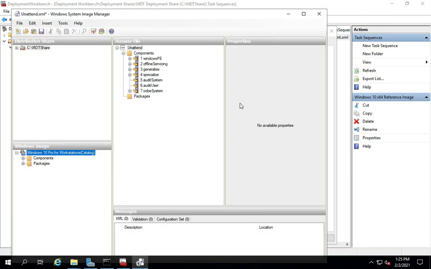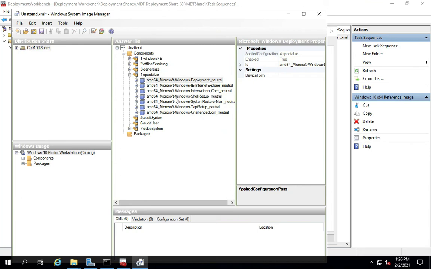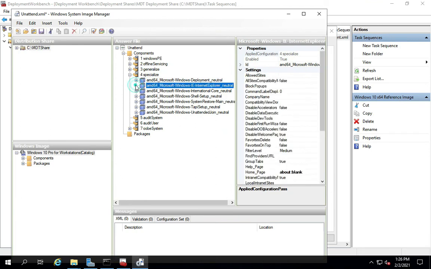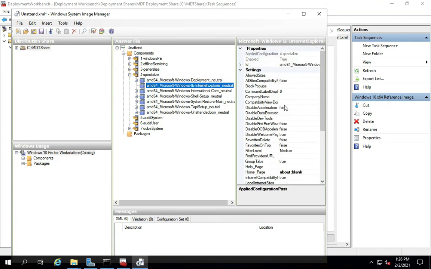Alright, so it does open the unattended.xml file. Now what the unattended.xml file basically means is it's like an answer file. Remember when you install an operating system through CD, you are asked so many questions. So basically this is how you want to answer to make it automated. Now this has several passes relating to different phases during an installation. Let's go under the fourth pass, specialize, and we can play around with some of the settings.